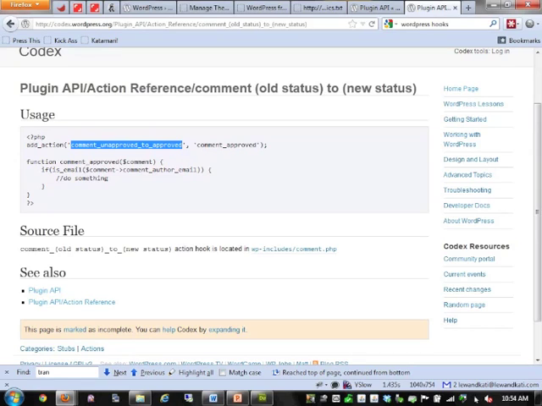So if it goes from approved to published, approved_to_published would be the action. So if you have a plugin that performs an action when a post is published, and they're using Edit Flow, there may be a chance that it won't work when they publish their post, and they're going to come to you and say, how come my post didn't do what your plugin is supposed to do when I click publish?